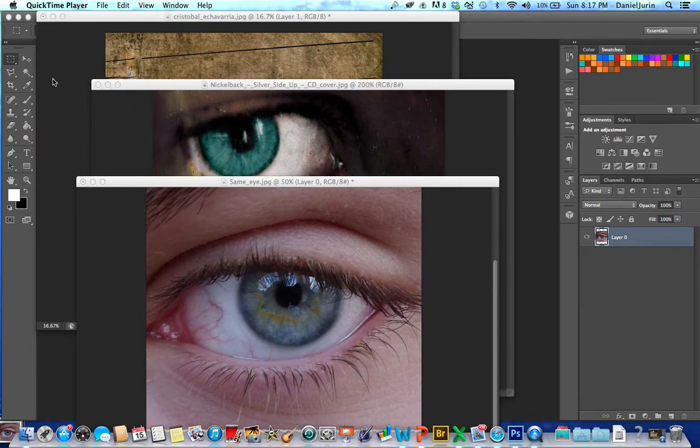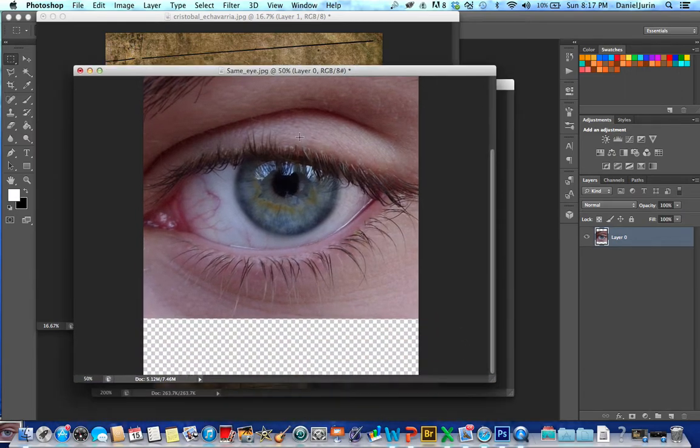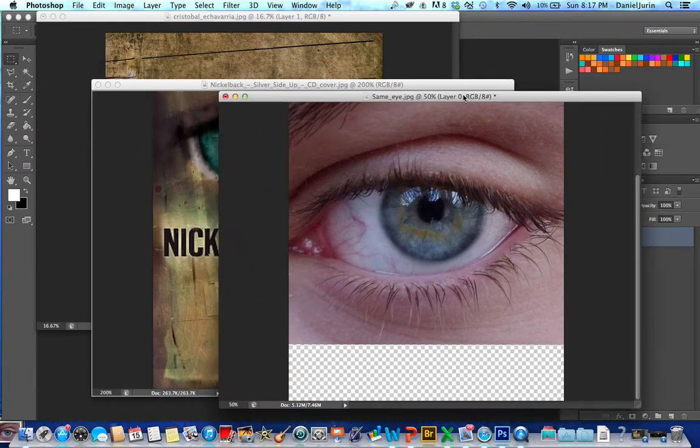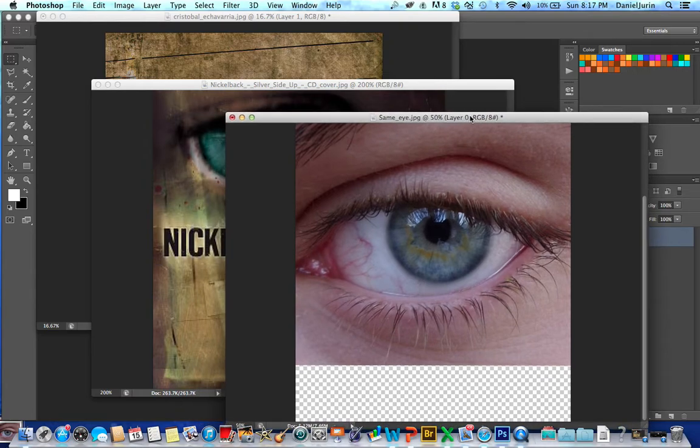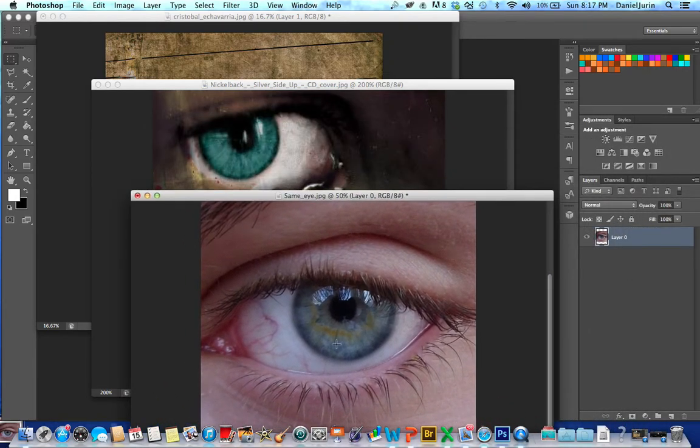Okay, now we're going to move on to actually adding the eye. I Google searched eye, got a large size eye off the internet, and this is the one I've come up with. You guys can do that yourselves. I deliberately got an eye that had the eyeball to one side, as this one does. You can see the limited amount of space there. We want to try and kind of match that to a degree.